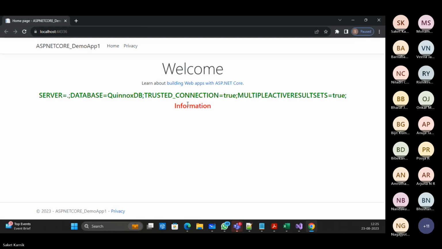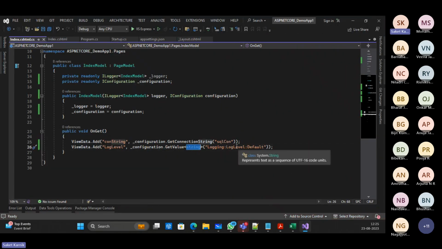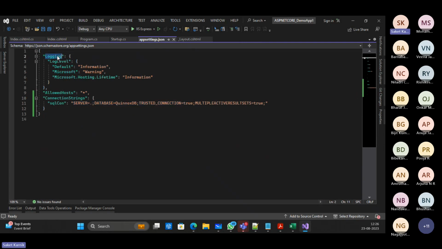Yeah, here it is. So directly GetValue of type string is what I specified. Now see Logging, LogLevel, Default. If I go back here, Logging, then in LogLevel, then in Default, what is the value? It's Information. So I retrieved it.